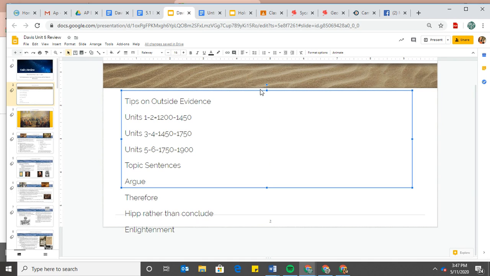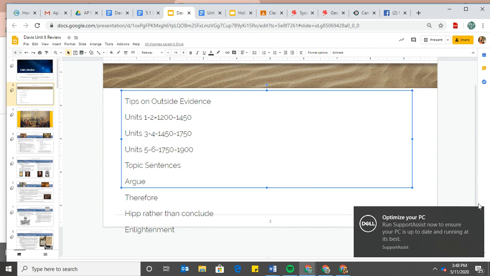Also remember, when they say the 18th century, they're talking about the 1700s. The century is always one past the hundreds, if that makes sense. If they say 16th century, they're talking about the 1500s, because the first century was 0 to 99. They may not say unit 3, they may say maritime trade, etc., so you'll know they're talking about 1450.